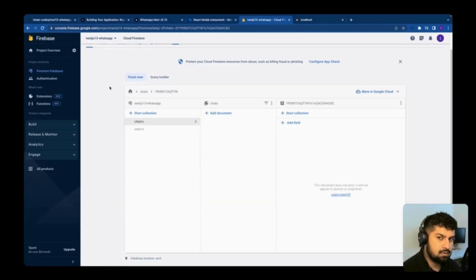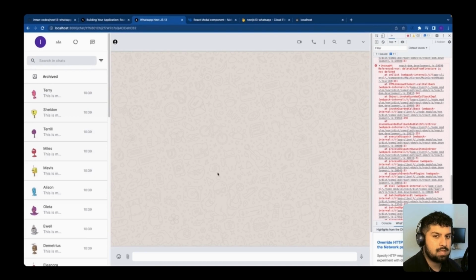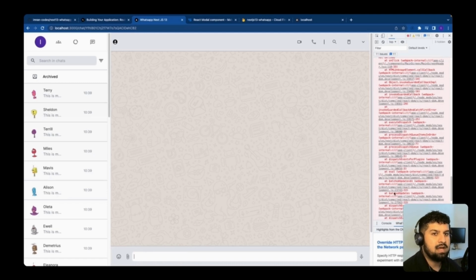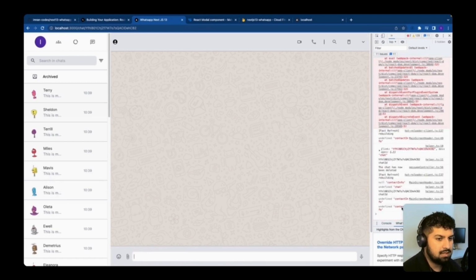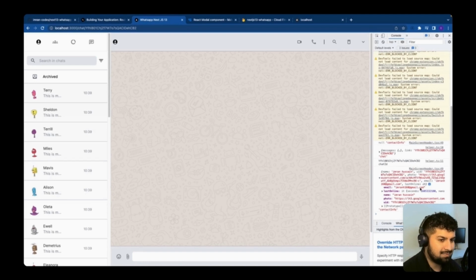So that's fine. So what we now need to do, going back to what we had previously, is create a new chat. So let's create the chat. We have access to a new chat in here. We now want to say hello Imran in here. Let's enter. And then now we should see this contact info populate. So in our code, we just need to refresh. And now you can see our contact info has been populated. So we're getting the other user's information.